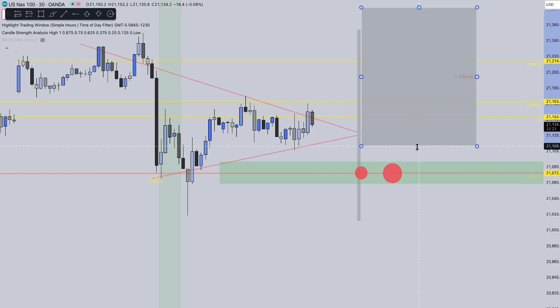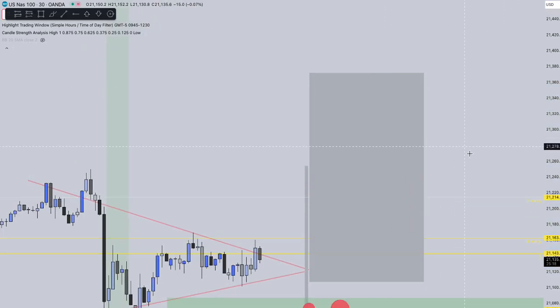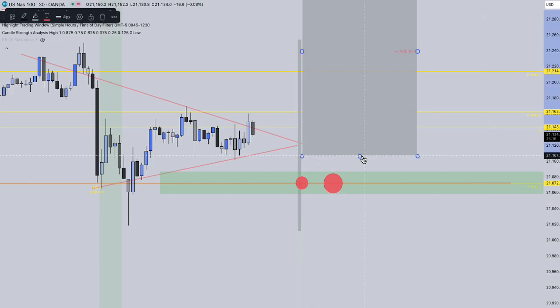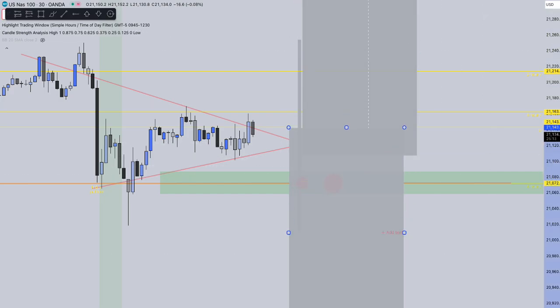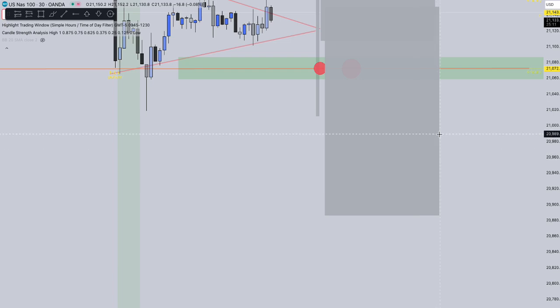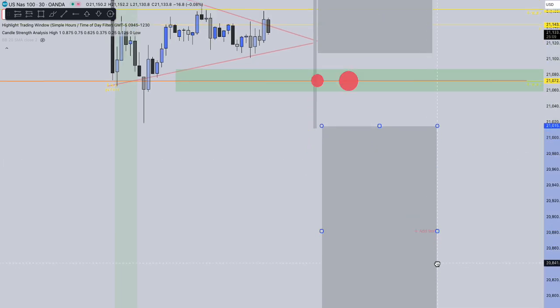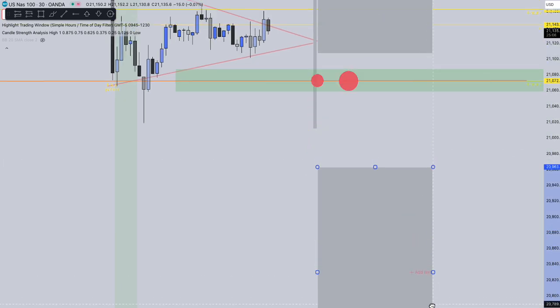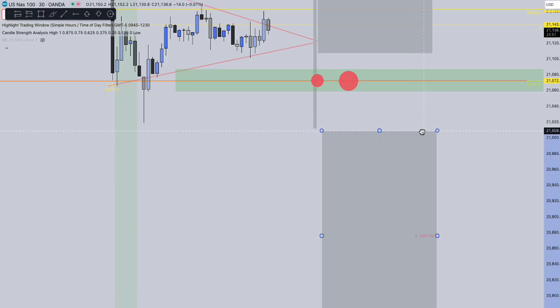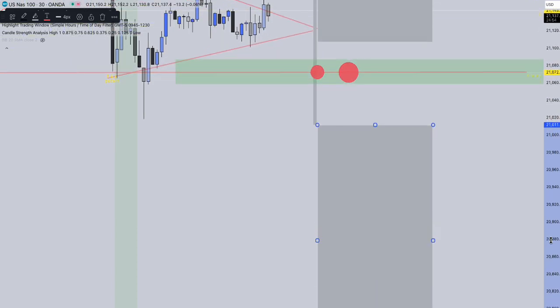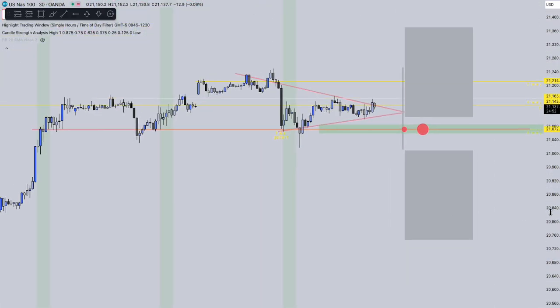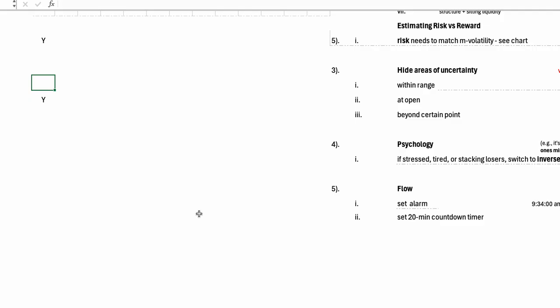Give it some room there so we can exactly see what's going on. Beyond a certain point, you go off here. I don't think it's got to go that far, but who knows? It goes beyond 20, 21, 30, yeah? So beyond sort of like there. Okay, happy with that?